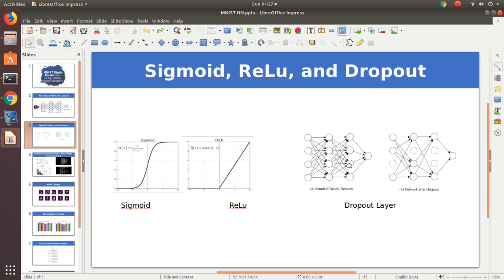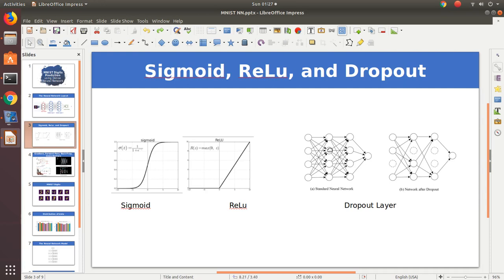We assign a value called prob to each of these layers, and for each of these neurons we generate a random number between 0 and 1. If that number is more than the prob value, then we keep that neuron. Otherwise, we remove that neuron.